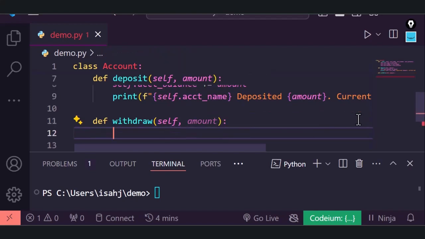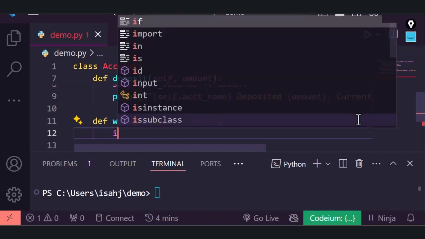Now we need to specify a condition: if what he wants to withdraw is greater than the current balance, he should be told he doesn't have enough balance. But if the balance is equal to or greater than what he's asking for, then he should be able to withdraw.